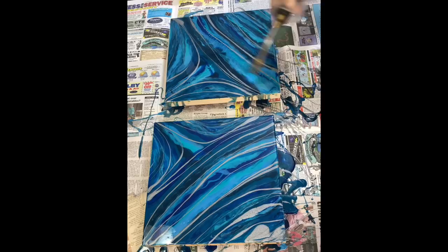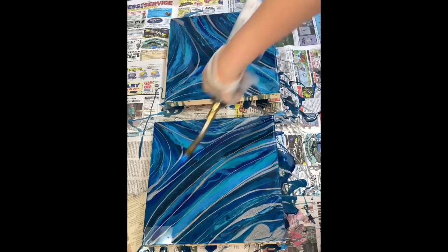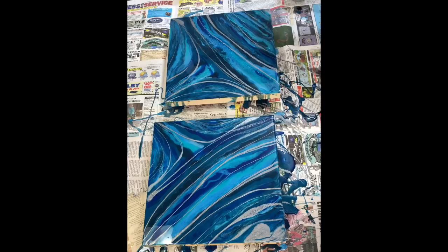So I'm blowtorching the piece. And now the resin is warming up. It's becoming very active, and the viscosity is getting thinner. And the ink is going to battle a little bit with the mica powder. The mica powder is going to battle with the paint. The Mehron is going to want to come to the surface because it's a powder. It's very light in its texture.